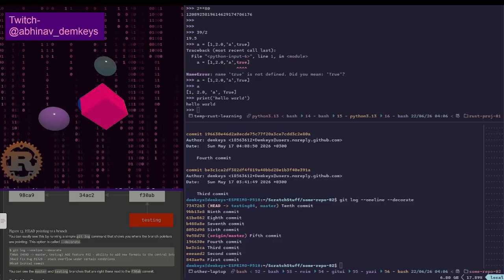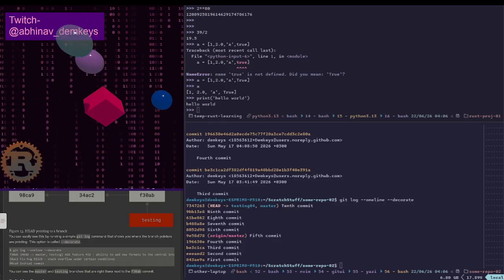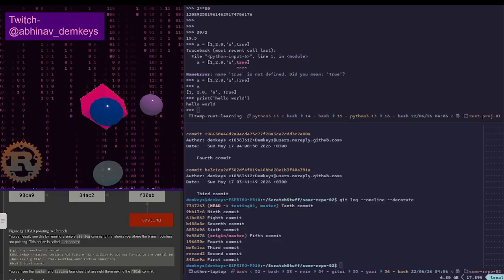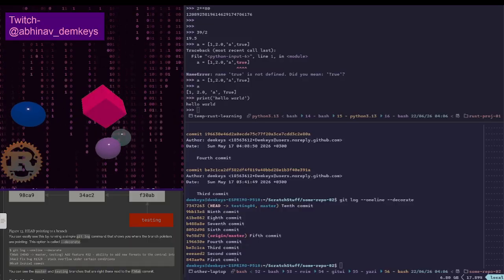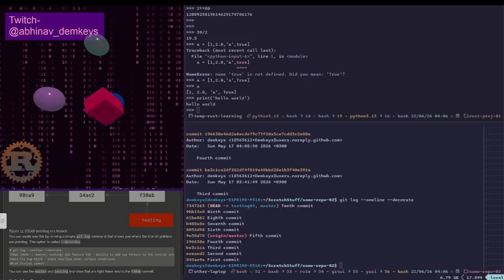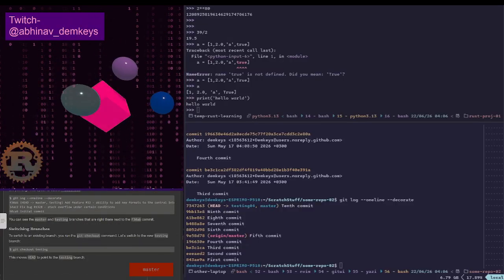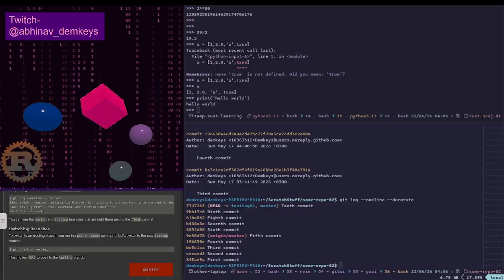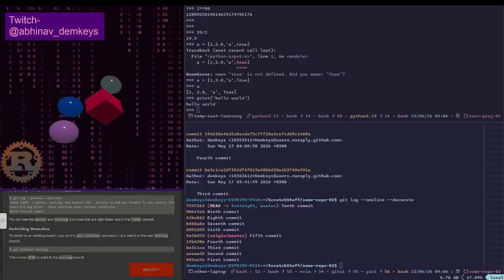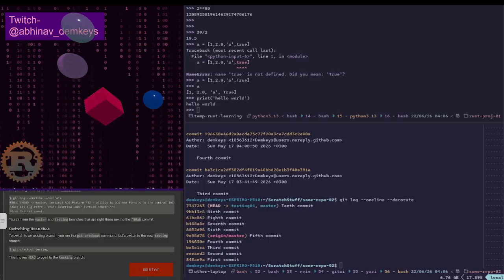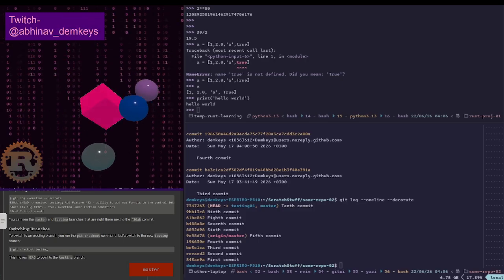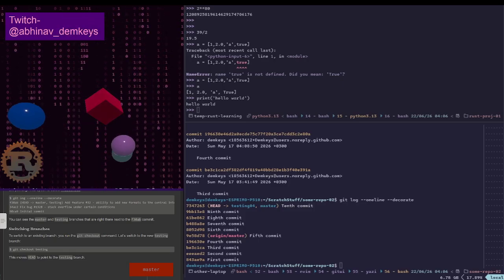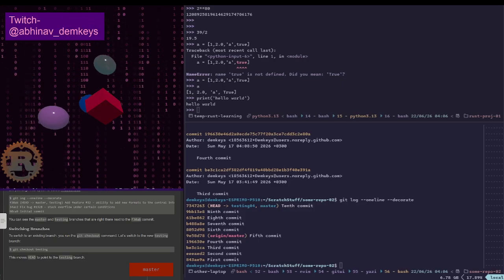This is interesting. It's adding, oh, no, it's not. I was about to say that it's adding a bunch of extra information, but the extra information at the bottom is just more commits. You can see the master and testing branches are right there next to the commit.